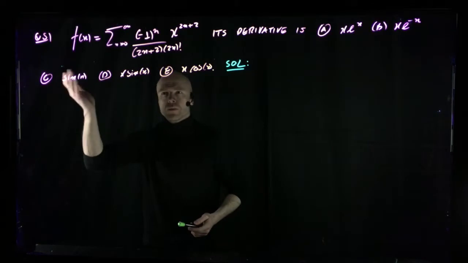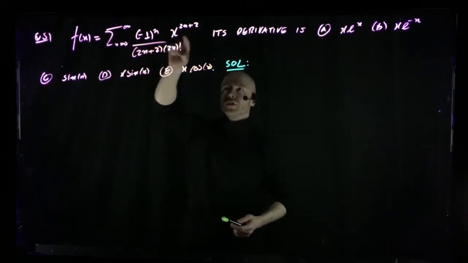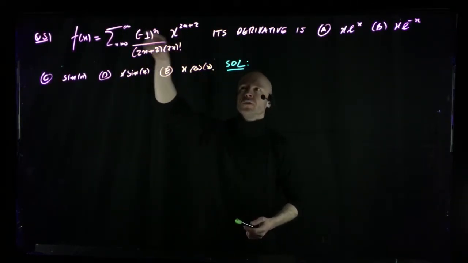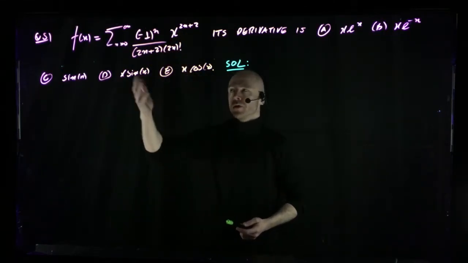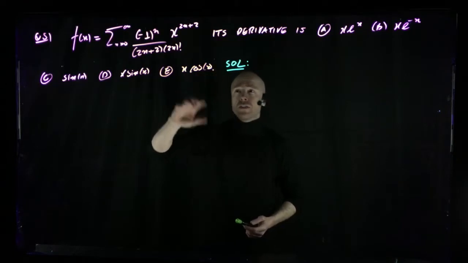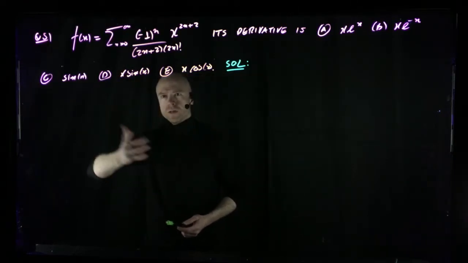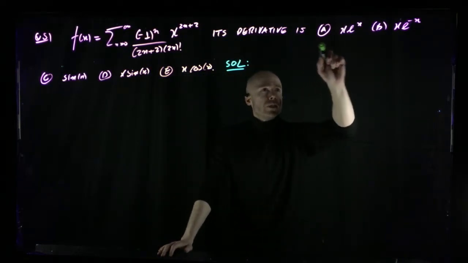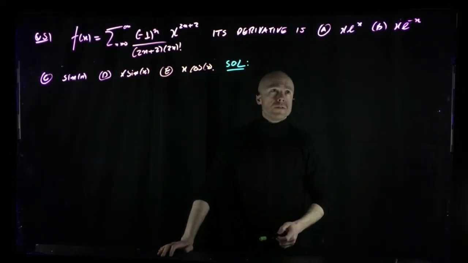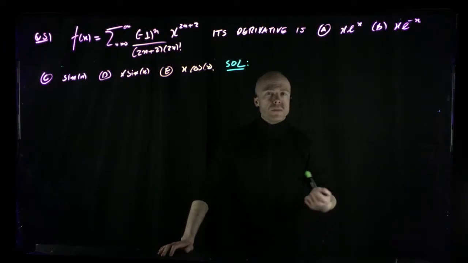And if we were differentiating a polynomial, it would just be trivial. We just differentiate each term, right? We just go through and differentiate each power of x, and that's what we can do with this power series. So actually finding its derivative as a power series is a very easy thing, okay? But the options are these bunch of functions. These are explicitly given functions, they're not power series.